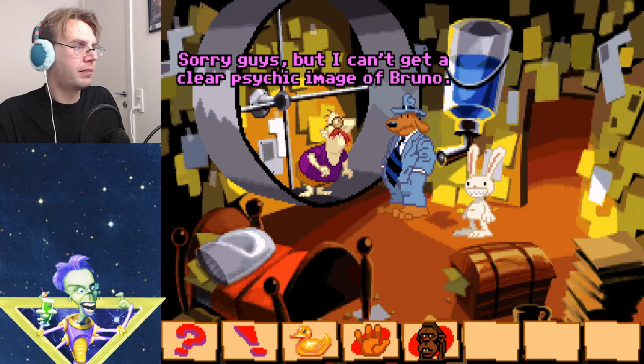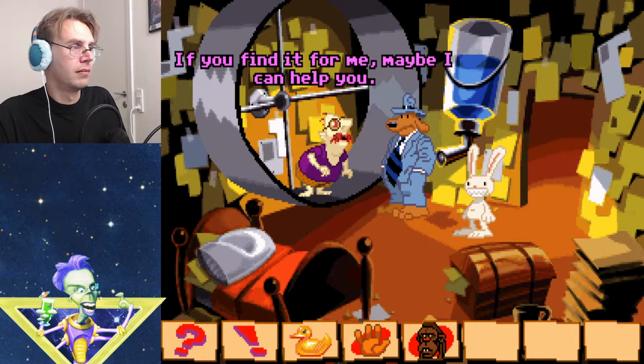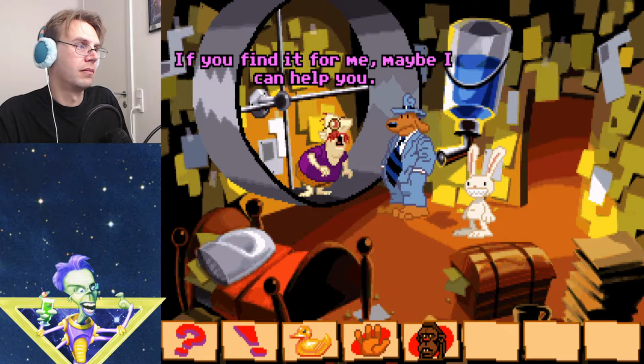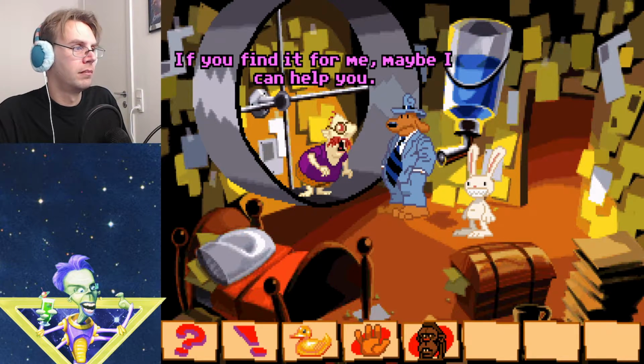Sorry, guys, but I can't get a clear psychic image of Bruno. The sad truth is that I haven't been able to concentrate very well since I lost my mood ring in the biggest ball of twine in the world. You know, that place we've been to. Find it for me. Maybe I can help you.